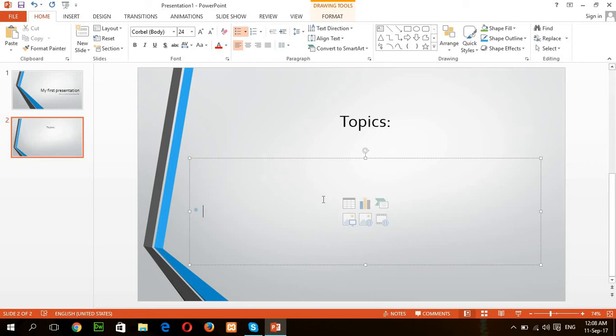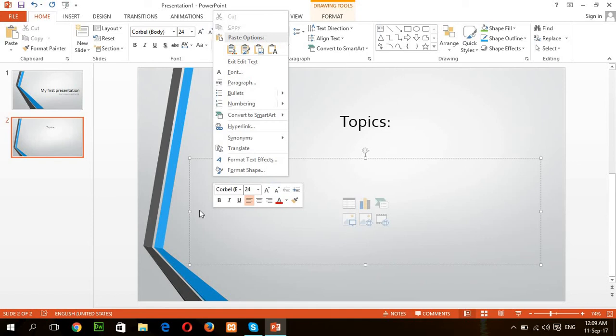And there are six icons. This one is for inserting a table, for chart, for graphics, for image, that is local image, and online image or video. I am not using these icons now. I will show you the use of these icons in my next or coming tutorial. So today I will show you how you can add list items in your presentation file.